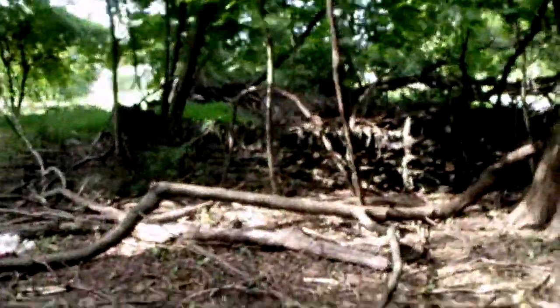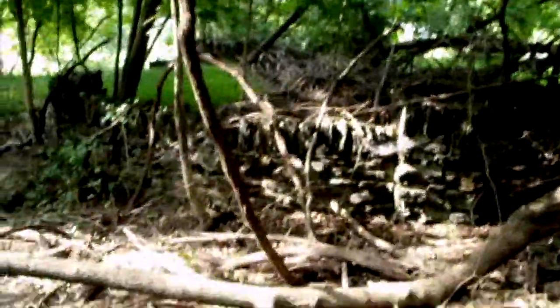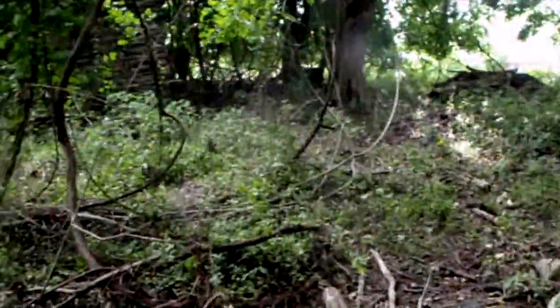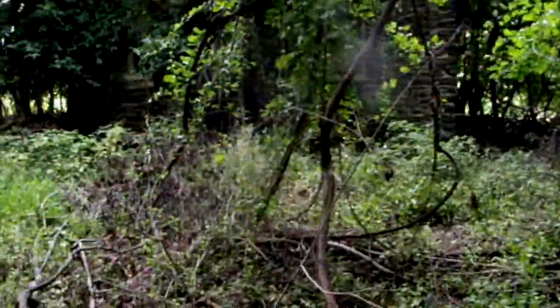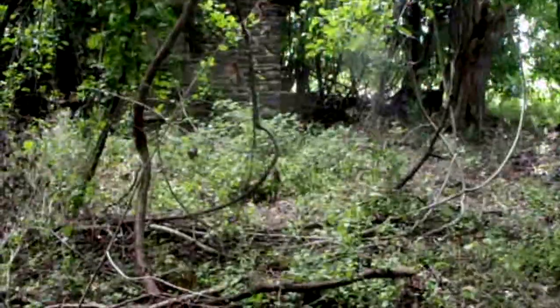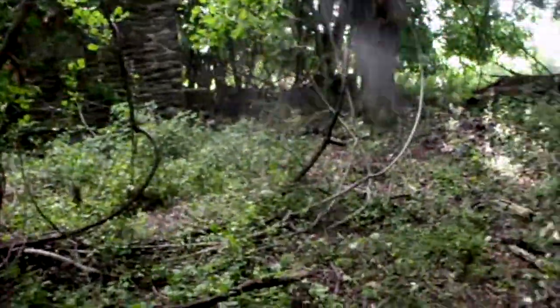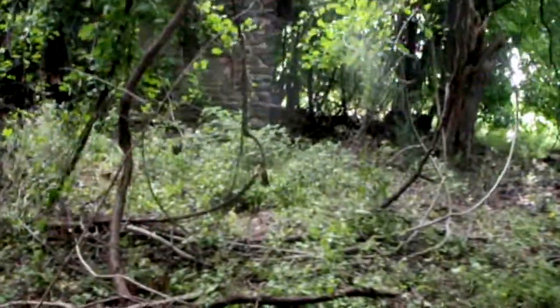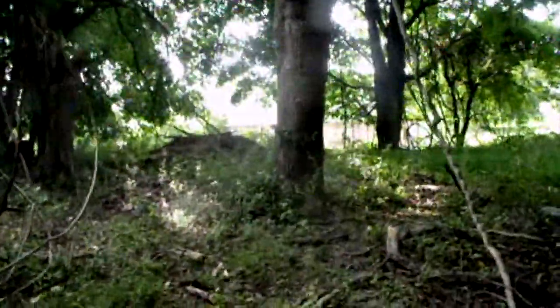Locker. There's a very pretty intricate web up top up here. You see that? But you can see the old stonework over here. This is probably the driveway, I would assume, where it came back in. Well, you can see the entrance over here. Hey, if you come back this way, there's a spider web right here, so just be careful. Don't walk into it.